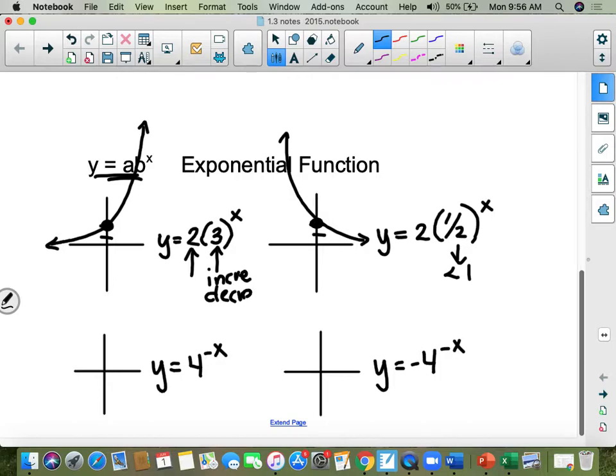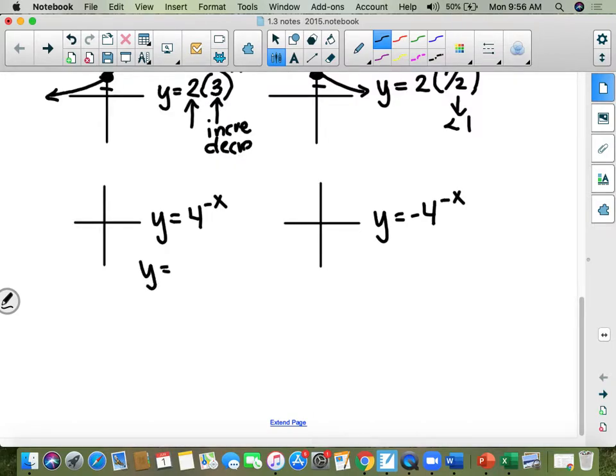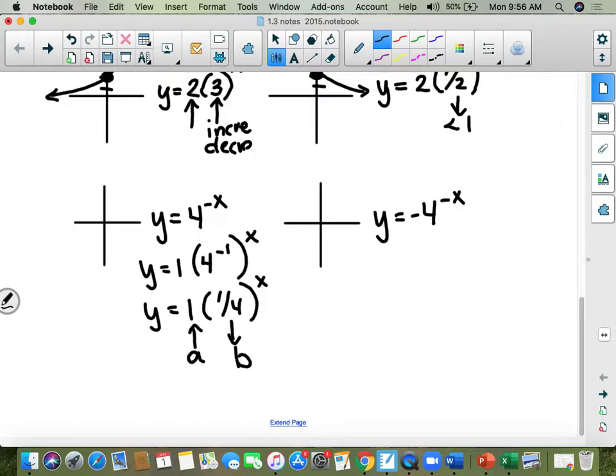Okay, how do you do these? Well, you're supposed to have a 1. You're supposed to have a 4 to the negative 1, and then that's supposed to be a positive x. Remember, if the formula up above has a positive x, I'm going to make that 4 to the negative 1, and remember that 4 to the negative 1 is really a fraction, which is (1/4) to the x. You need the a. You need the b. The a is where you put your first dot. It's at 1, and you know that it's a decreasing graph. I have a feeling in calculus they're going to write it more like this than the ones up above.